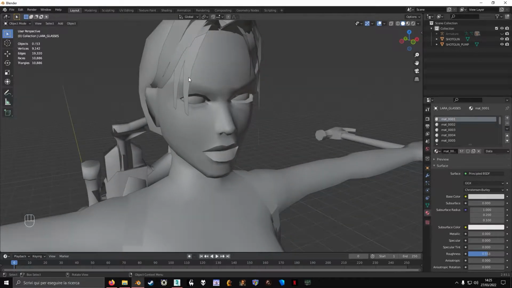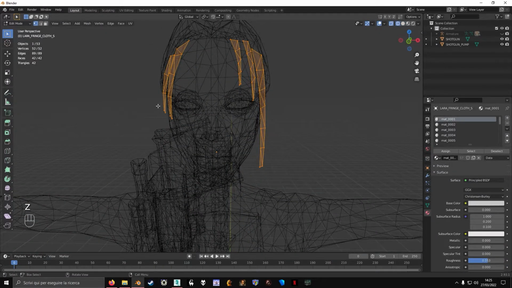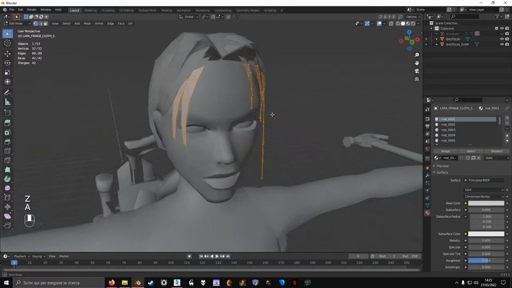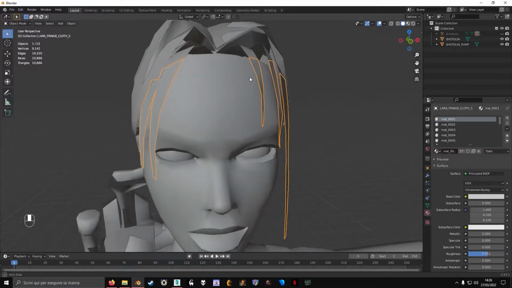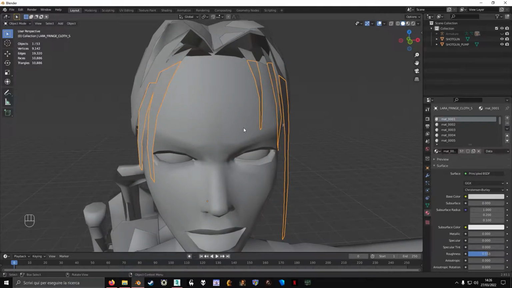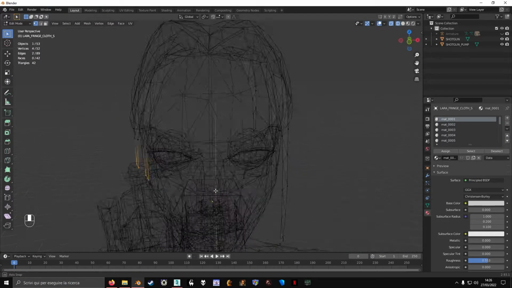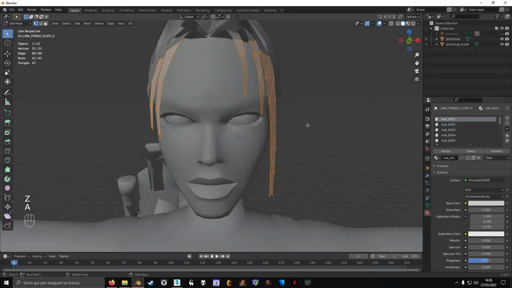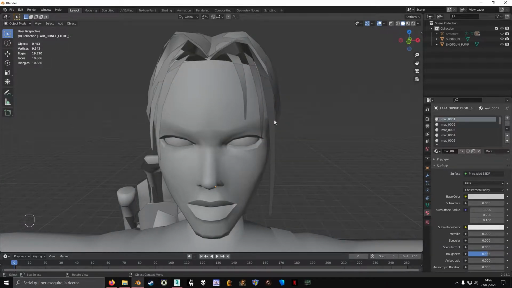And also, there's a similar discussion for the hair, because these pieces of hair use cloth simulation, and they also require the same vertex indices as the original. So that's also going to get a little messed up.